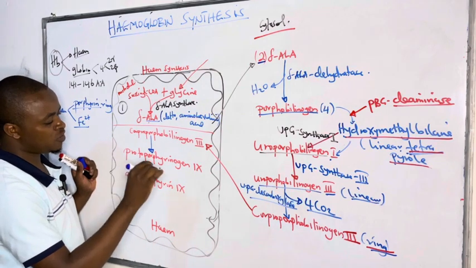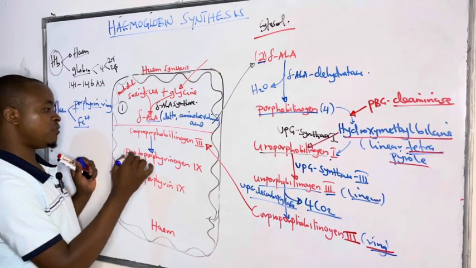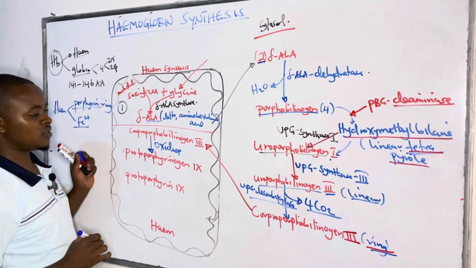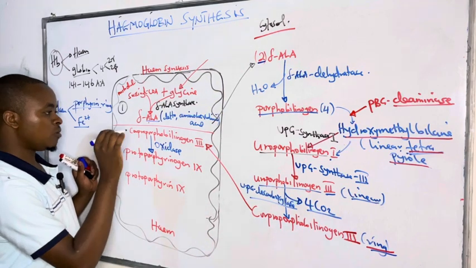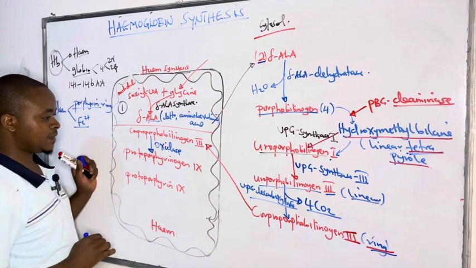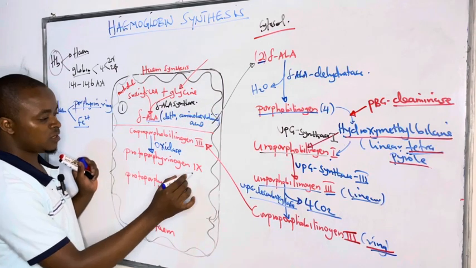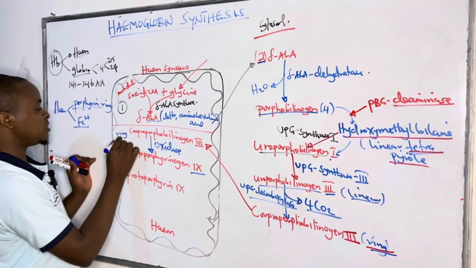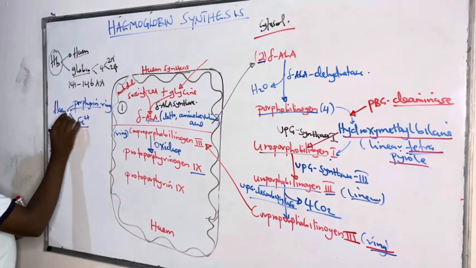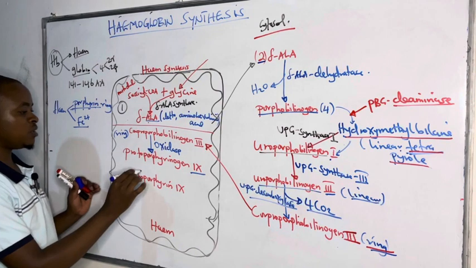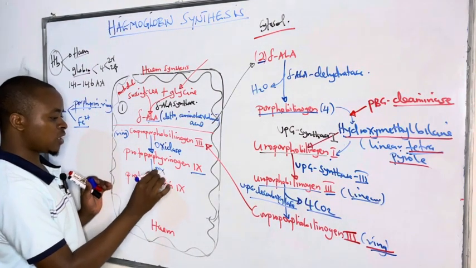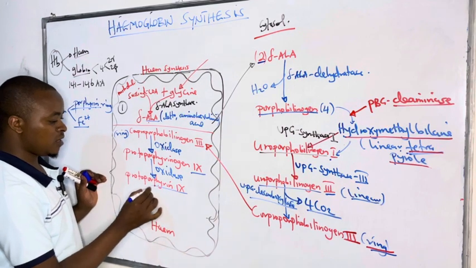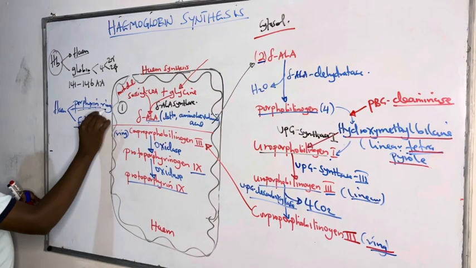So this protoporphyrinogen 9 is formed by an oxidation reaction by an oxidase enzyme called coproporphyrinogen 3 oxidase. And this protoporphyrinogen 9, which is still in ring form, our major aim is to form the porphyrin ring. So it is going to be further oxidized. That undergoes an oxidation by an oxidase to form protoporphyrin 9, which we normally call the porphyrin ring.